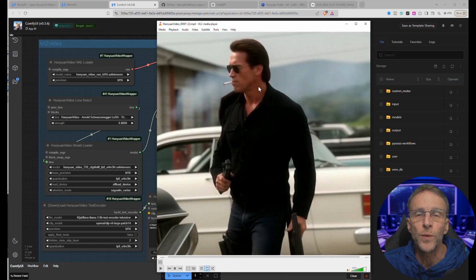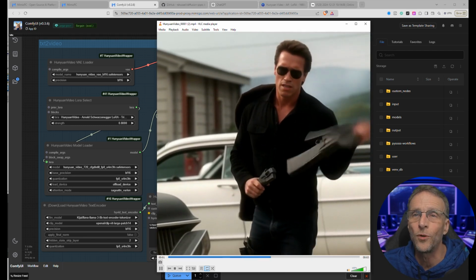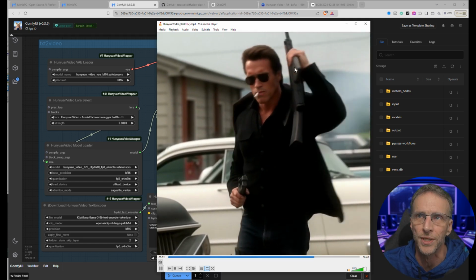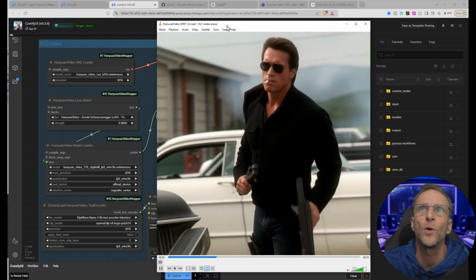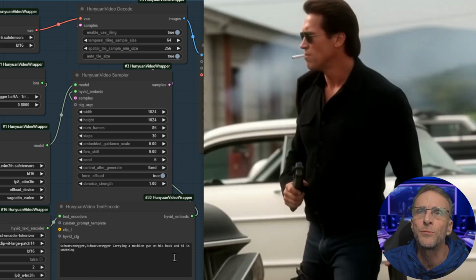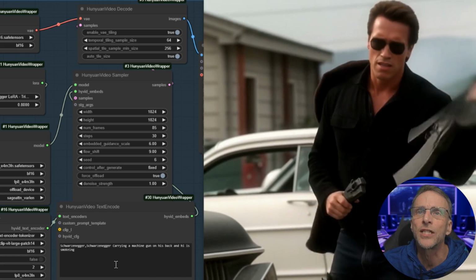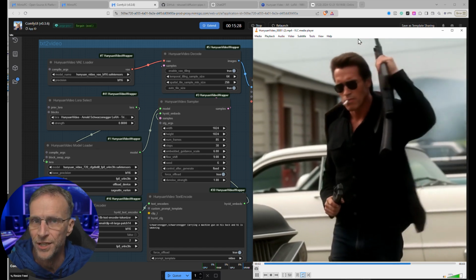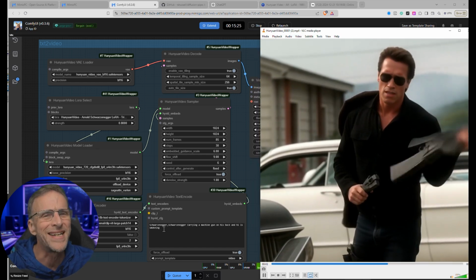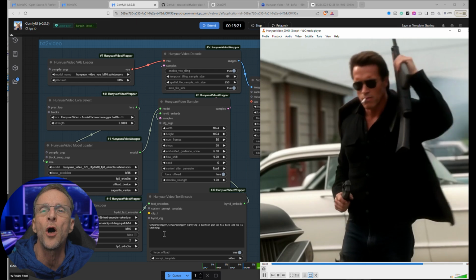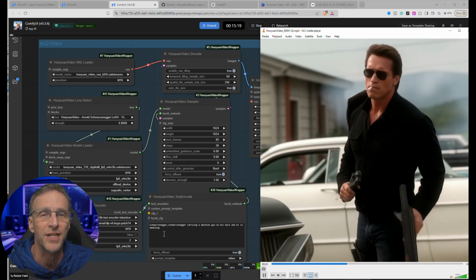Now, this is the first one I rendered at 1024 by 1024, and it took 20 minutes, but you'll see there we've got a young Arnold Schwarzenegger here with a machine gun. The prompt was Schwarzenegger carrying a machine gun on his back, and he is smoking, and it's even misspelled, and that is what we got. That's just the default prompt, just as it came. So not a lot going on in these prompts, so I thought, well, I guess that's the format. I don't know. So all my tests were pretty much variations of this small prompt.